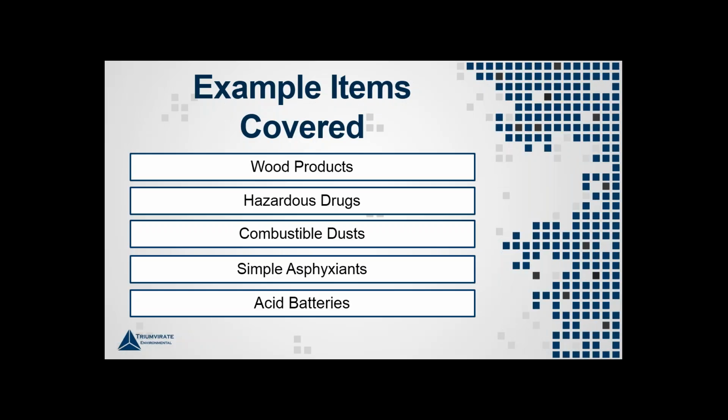Now, when you see wood products, I just want to clarify that it's not just the wood, but also the sawdust from the wood. So if you have a carpentry shop at your facility, you have to be thinking about that. Why? Because you have a combustion hazard, right? They're looking at it because, don't forget, this rule this time is also about the hazards. Remember the physical and the health hazards. So with that, you have two different hazards.